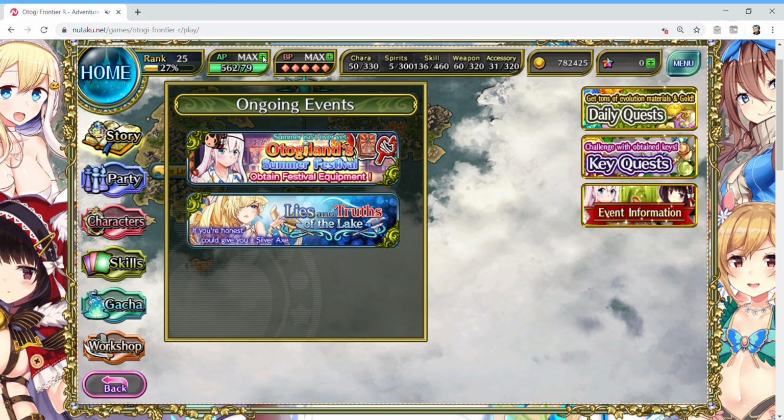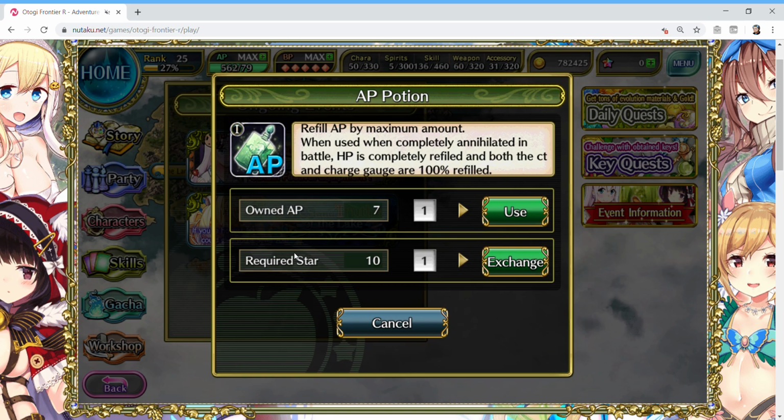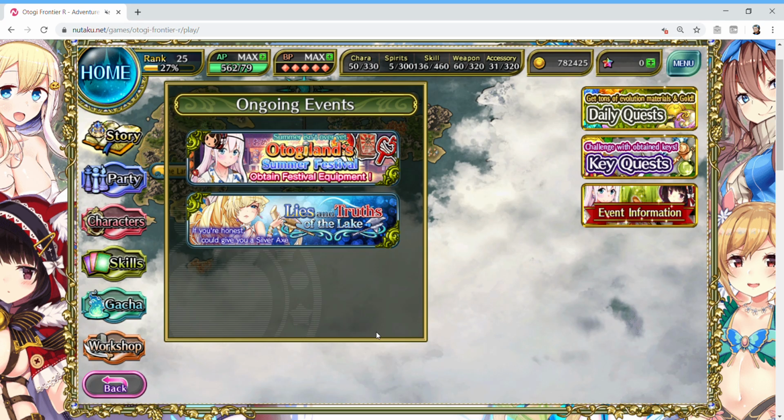So feel free to feed your star gems. It's only like 10 star gems a potion, and get AP potions. I still have another 7 of these, so there you go. They also revive you in battle too, so that's something to know. It's not too hard to really get 10 star gems, because if you do all the missions on a brand new stage, you get 8. And then daily missions can start feeding them too.